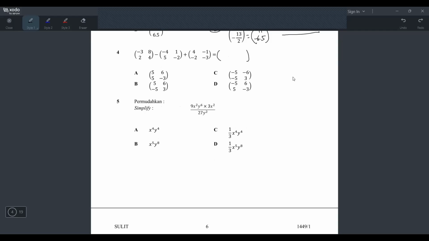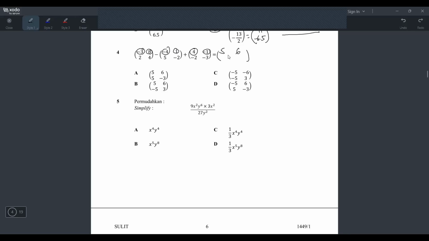But if add or subtract, it has to have the exact same order, and the correct way to plus minus is this number minus this number plus this number right here. Okay, so negative 3 minus negative 4 is negative 3 plus 4, which is 1. 1 plus 4 is 5. You can use your calculator to help you. And then this number, 8 minus 1 plus negative 1, you will write here. Okay, so 8 minus 1 is 7. 7 plus negative 1 means 7 minus 1, 6.